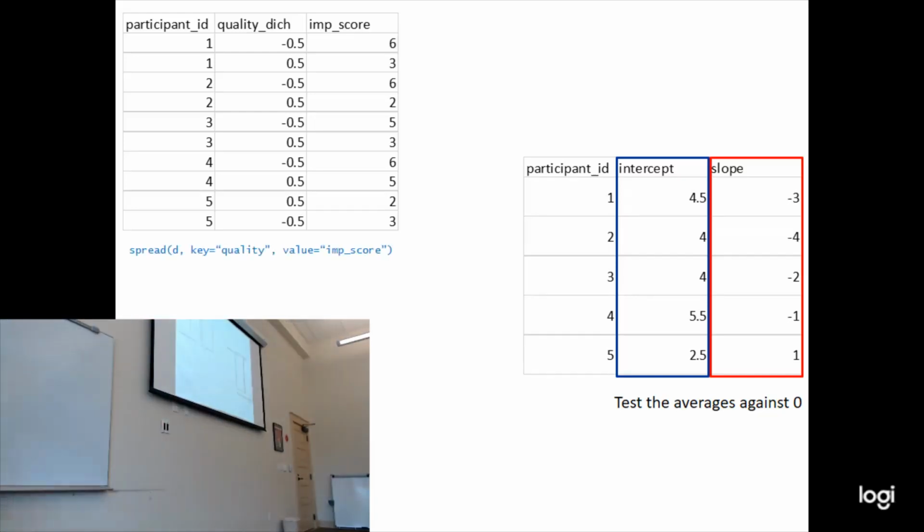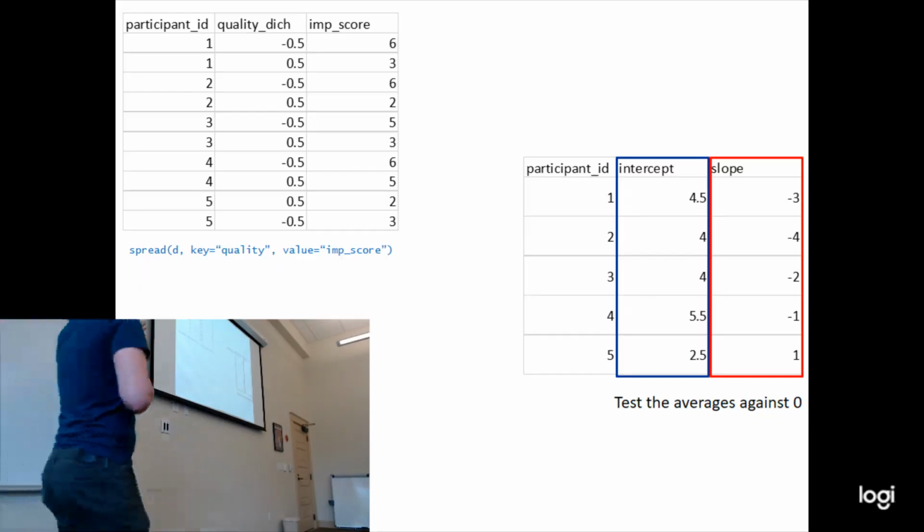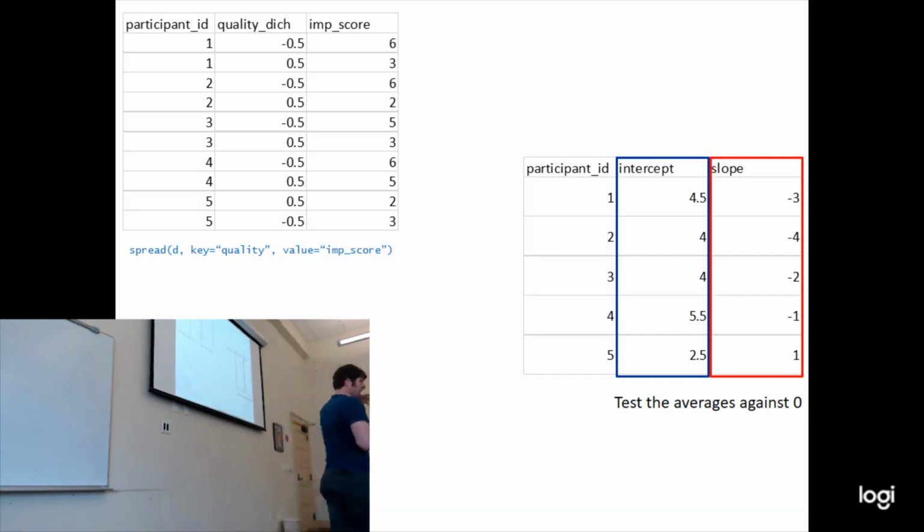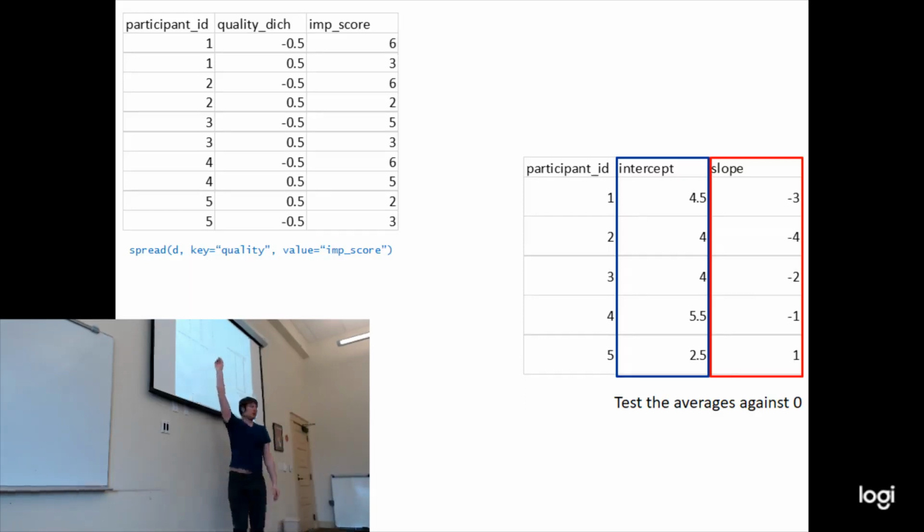So what I'm going to do is use this function spread. What spread does, as a reminder, is it takes variables that are embedded in a single column. So say the quality dichotomous column, you could take that column and bring up that minus 0.5 and positive 0.5 into the column headers, into the column names.